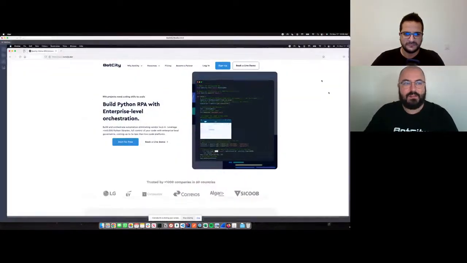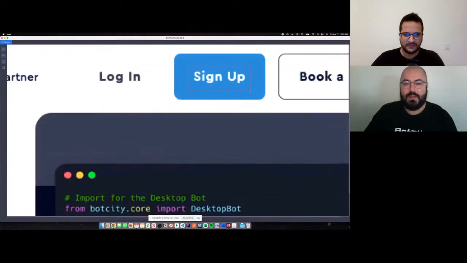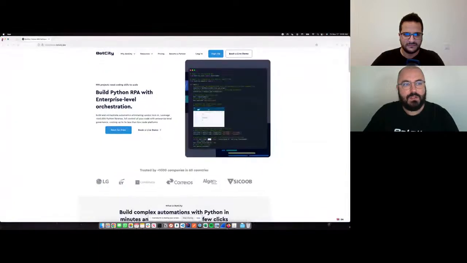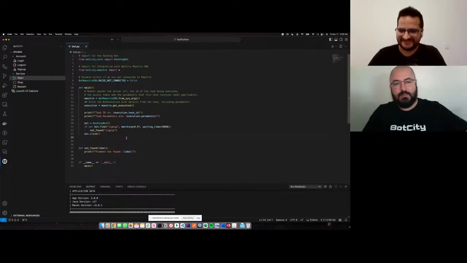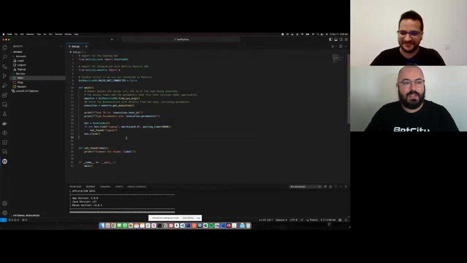So I can simply press my print screen button here on my computer, and suppose that I want to interact with the sign up button. So I can just say sign up, decide that I want to do a click, exactly as we did before, and submit. So now, if I close here and go back to my VS Code, here is the code that I have, and it was created directly on my IDE. So no more juggling between BotCity Studio and VS Code.